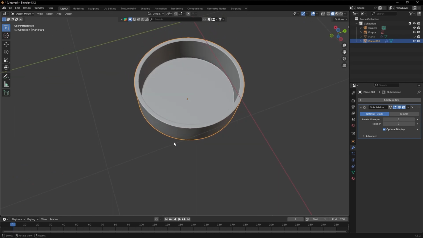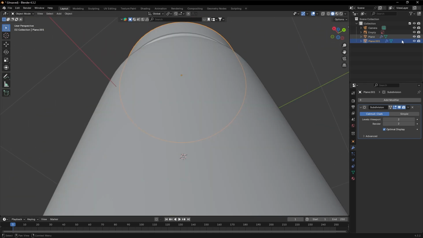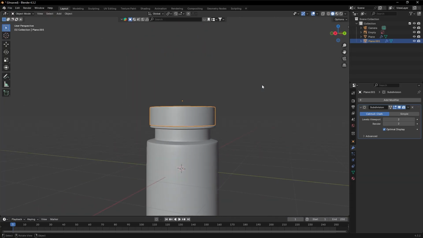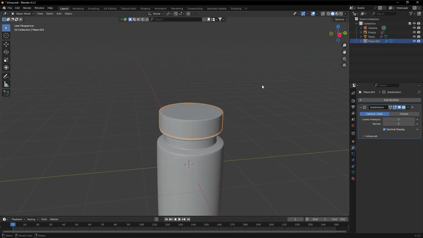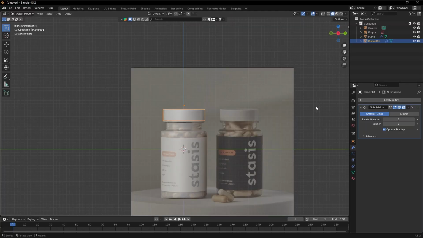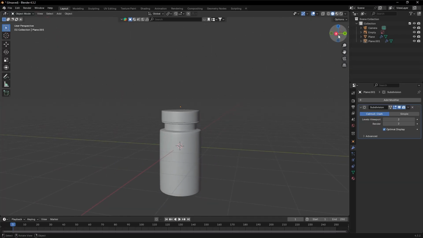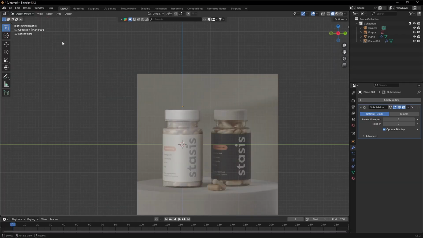So now you see we have our cover looking all good, looking all nice. Let's bring back our bottle. This is looking good. So let's check it from my reference image. So you see, it's looking pretty good. This is my reference image. But if you notice in our reference image, it has the design, the label. So now we are going to create space for the label.